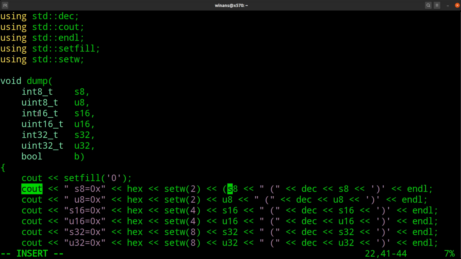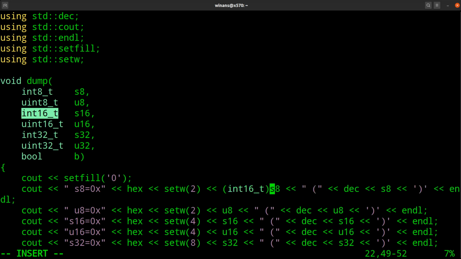But I know if instead it was an int16_t, which will not cause it to be broken, if I change it, what am I doing here? I'm doing a sign extension from a signed 8-bit value to a signed 16-bit value. It will not change the value of that variable if I sign extend it, okay?